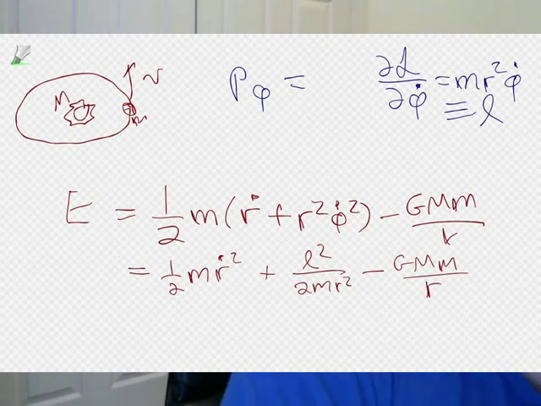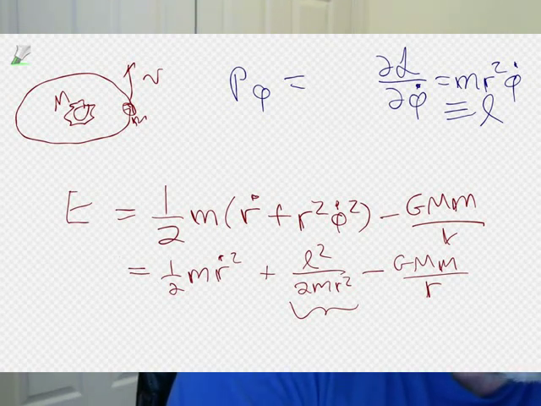I could rewrite this total energy as 1/2 m r dot squared plus L squared over 2mr squared minus GMm over r. Why did I do that, this term here? Well, L squared would have been m squared r to the fourth phi dot squared. So the algebra works. Why did I do this? Notice, having done this, I have an energy that is now a one-dimensional system. The only variable in here is r. If you object, wait, there's a phi dot inside L? Yes, but L is a constant. So there's also r's inside phi dot. It doesn't matter. L is a constant. The time derivative of L is zero because it's a constant.